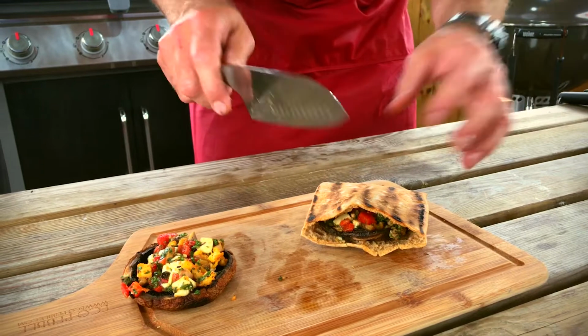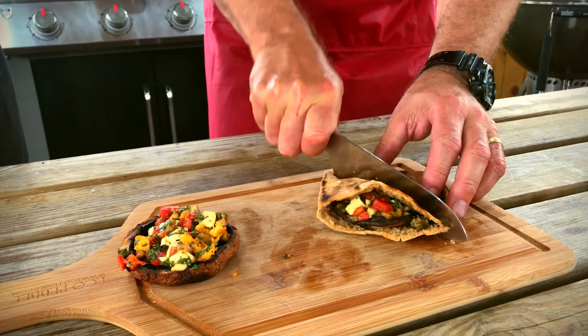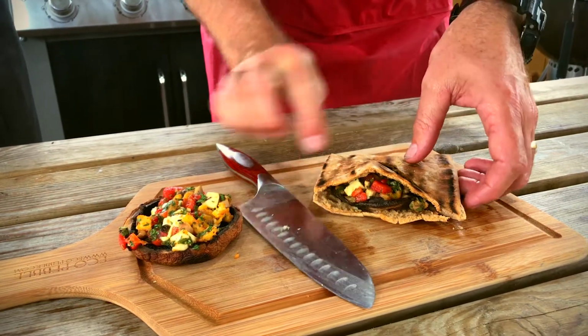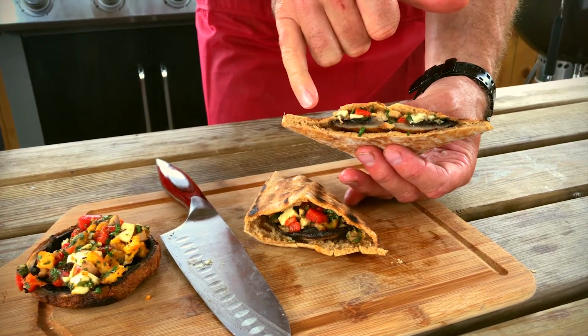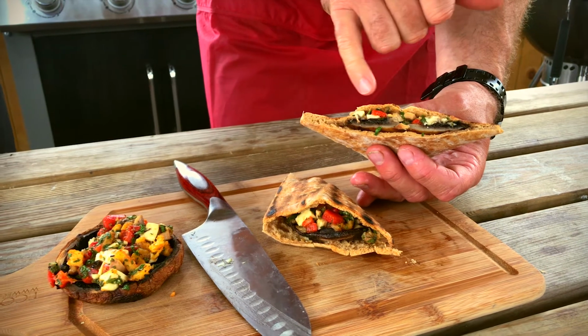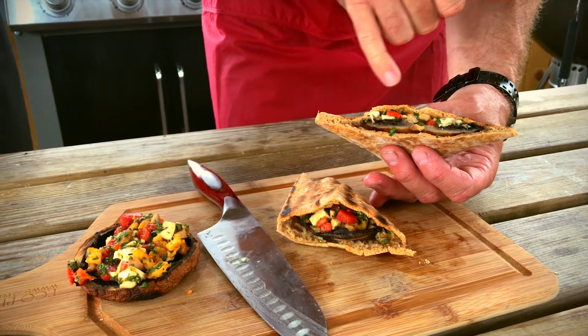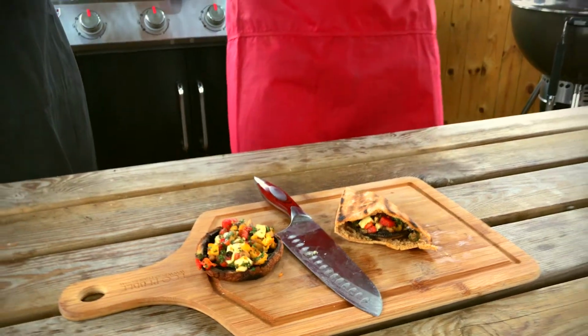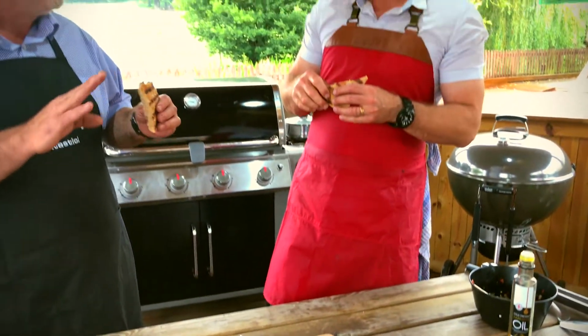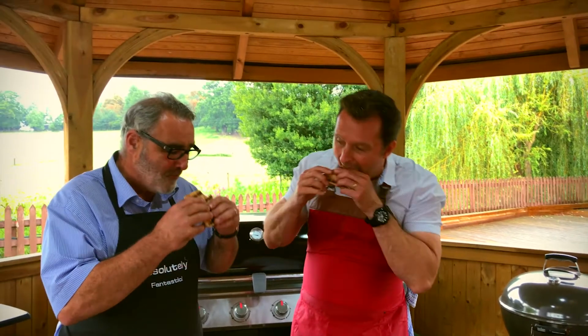And watch this, just so you can see it. If I then cut that, now look at that. I mean, that beautiful smoked mushroom, that lovely green sauce with the little cheese, the peppers, the mushrooms in there, the toasted breadcrumbs. I might have to come up here and have a taste. Well, I'm already in there. I mean, I cannot resist this. This is amazing.